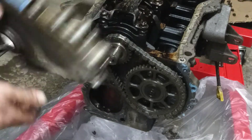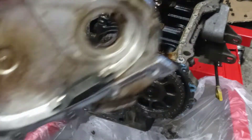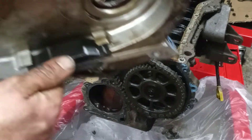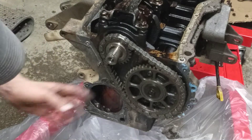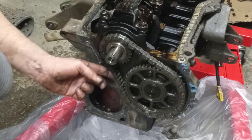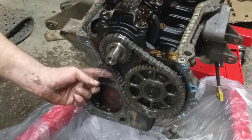Alright, that's off. Everything looks pretty good inside — looks pretty clean. The chain guide was getting slapped a little bit but there's no real wear on it. I did this timing chain about a year and a half ago, so I'm curious how much slack — wow, more than I thought. When I put it on a year and a half ago it was pretty taut, so I'm surprised it's as loose as it is.